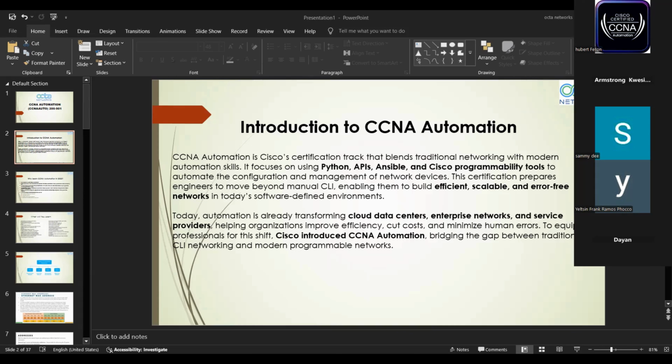Now, in the last 2 or 3 years, they said that AI is in a boom and let's change the name. The CCNA DevNet, the DevNet changed to automation. So in February 2026, it will be changed to automation. But the syllabus is not changing, as Cisco has mentioned. It will be the same as what DevNet is. Only CCNA they have not changed. CCNP and CCIE they have changed.